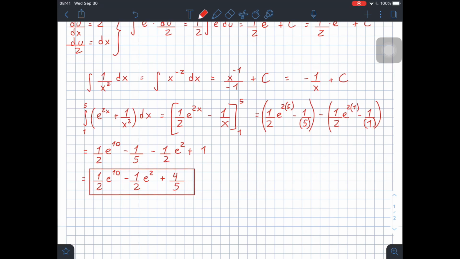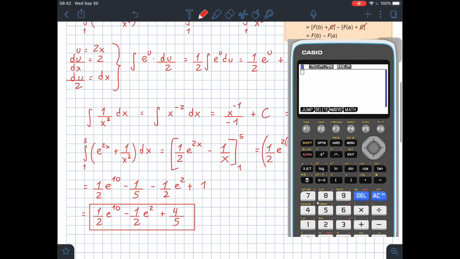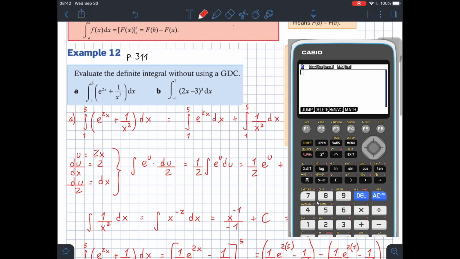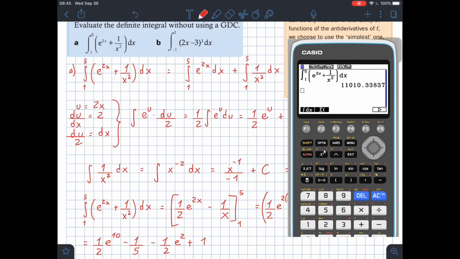But now, let's check our result just to see if we're doing this correctly. Okay, so if we go to the calculator, we're going to go to the menu 1. There you go. And we're going to see if we get the same result that we got here. So we're going to plug in all of this information in the calculator. So remember the steps. We go to math, then we click on the arrow, and here we have the integral sign. So the integral of, and we need to copy the whole function, e to the power of 2x plus, then fraction, 1 over x squared. And then we evaluate this from 1 to 5. So from 1 to 5, and we're going to get an answer which would be a number. You click on execute, and there you have a numeric answer.